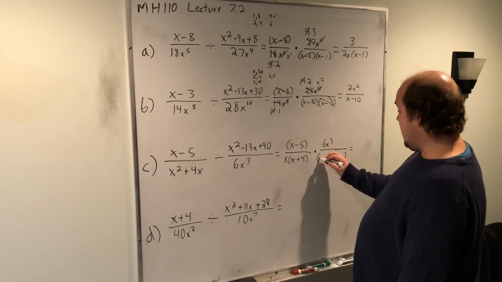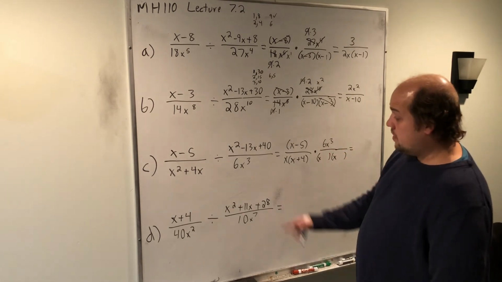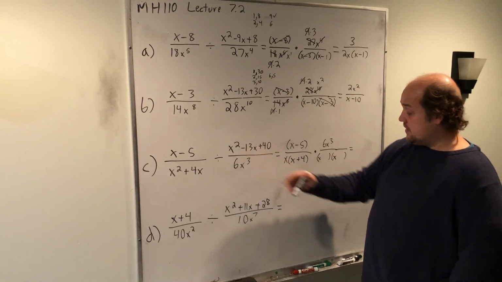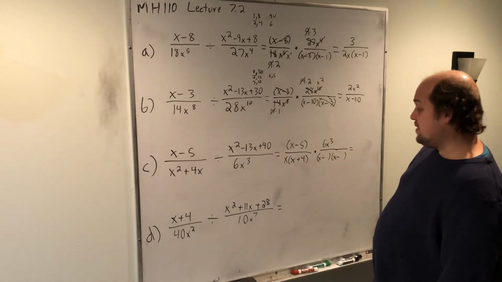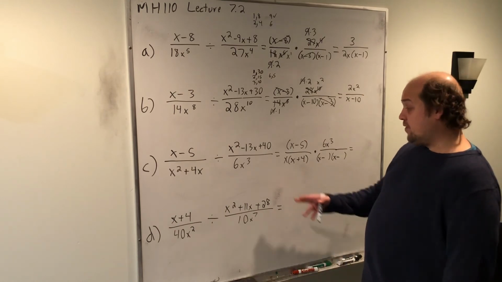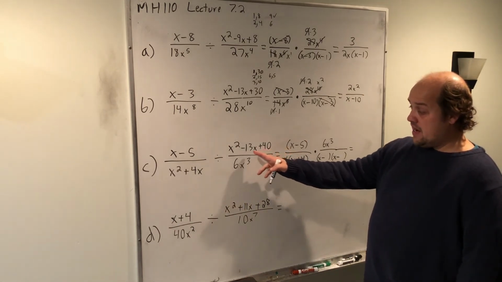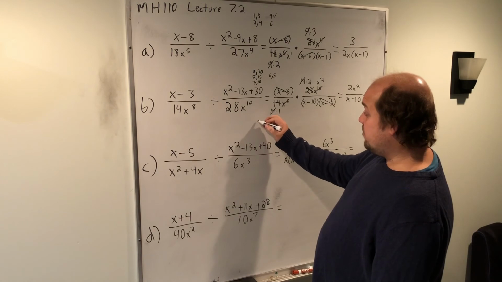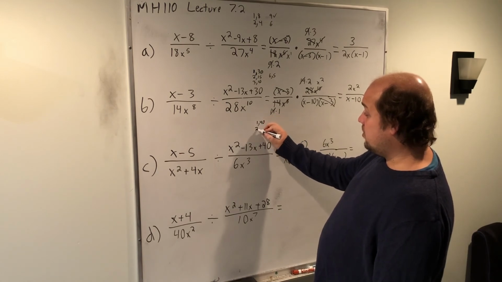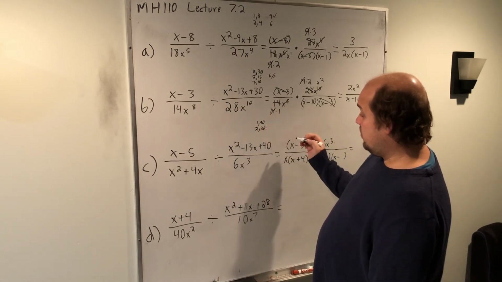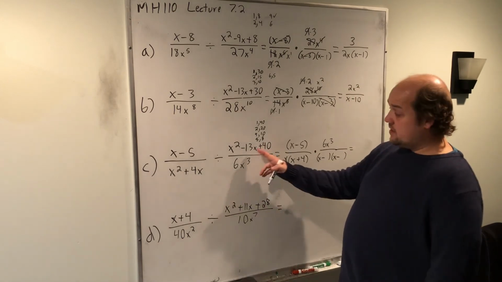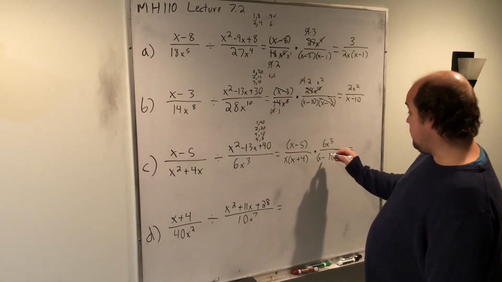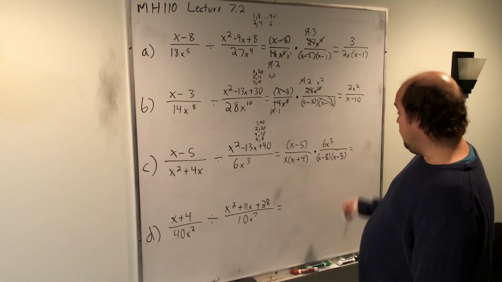I need to put in x and x. This tells me that the first sign is negative. That positive means same, so the second sign is also negative. I'm now looking for two things that multiply to 40 and add to 13. The ways to multiply to 40 are 1 and 40, 2 and 20, 3 doesn't go in, 4 does, 4 and 10, 5 and 8. The one that adds to 13 is 5 and 8. So I put the larger one here, the smaller one here.